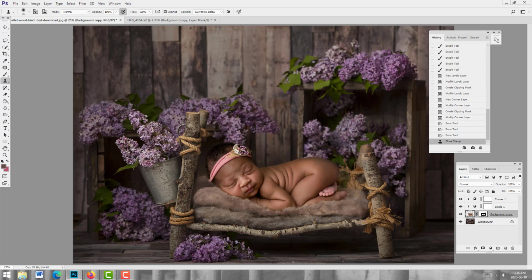And select again so we get a different part of flowers. I like to use those little ones that aren't open yet for the headband. And you can play around whatever you like to do. Add a full flower in there if you like. It's going to be up to you. These are fun to play with. See what you can get. And I'm just going to add some darker back here.